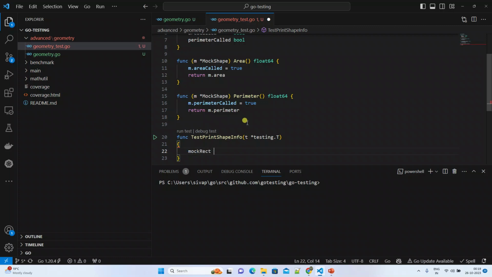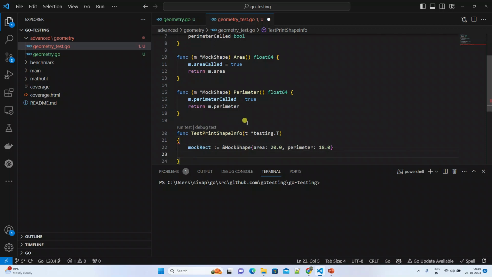In this one, I'll create mockRect equal to MockShape with area, probably 20.0, and perimeter, assume some 18.0, because these are floats.